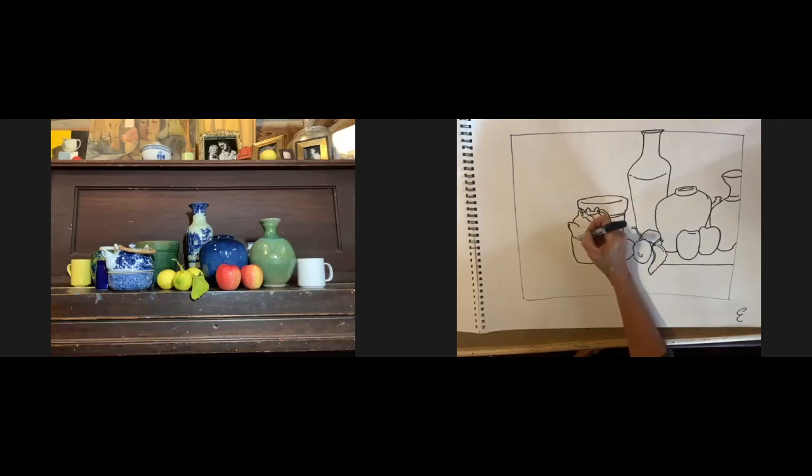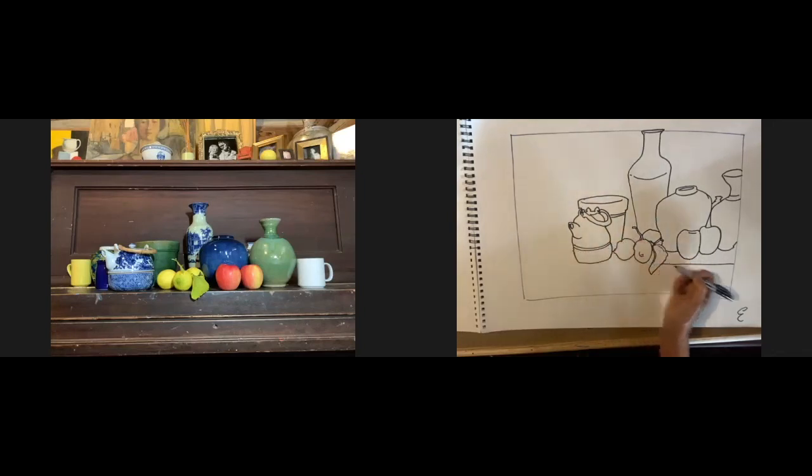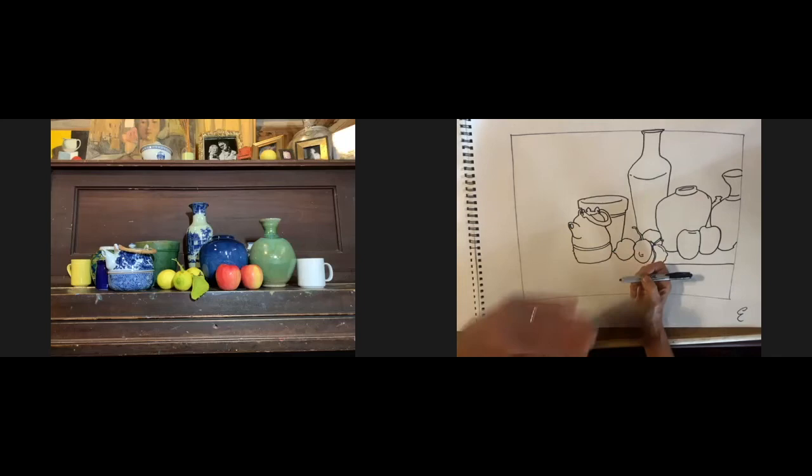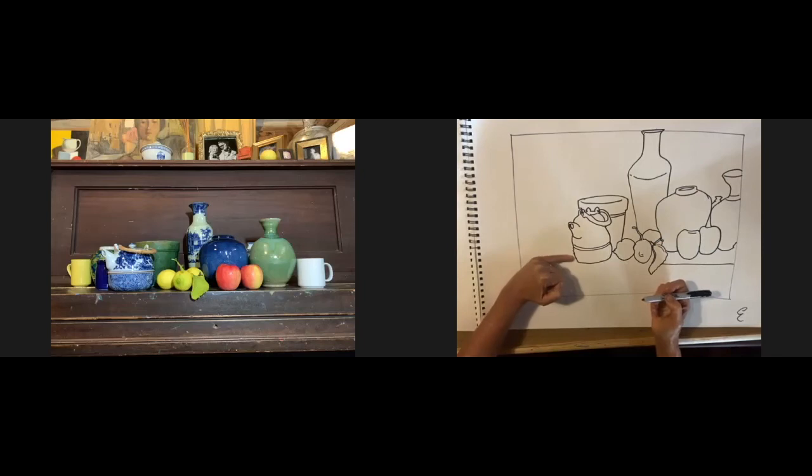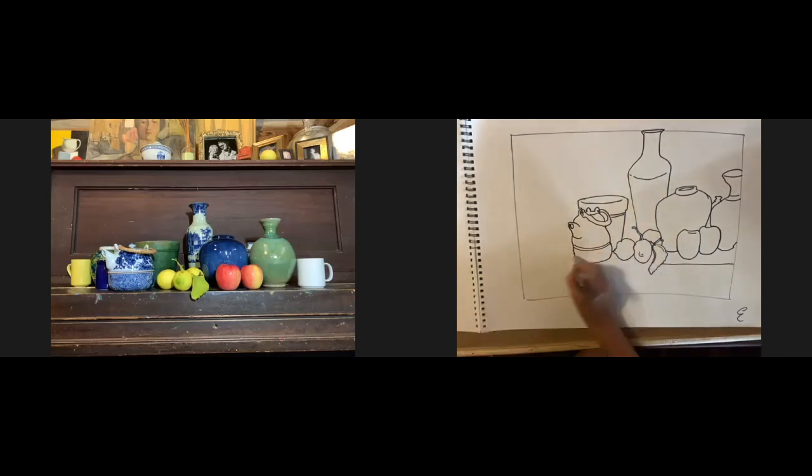And I go back in and find those little lines that tell me that's a teapot, that's a snout. Here's the ellipse of the line that was that little bump at the bottom of the teapot. And now sneaking up behind the teapot, looking, the lemon hits about here on my page. And then the blue jar is a little bit further back behind the teapot. I'm noticing that. I'm making sure I'm placing my cobalt jar back far enough, hopefully.